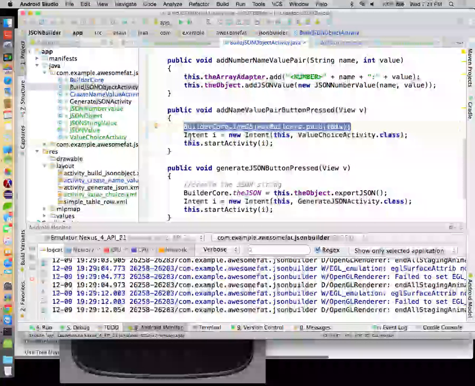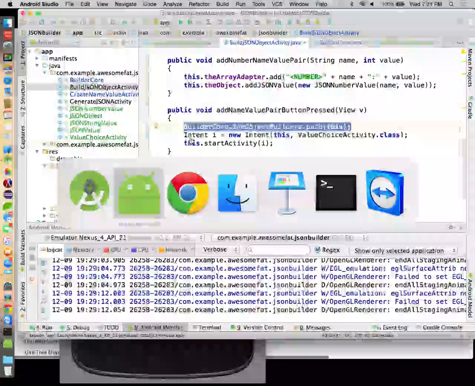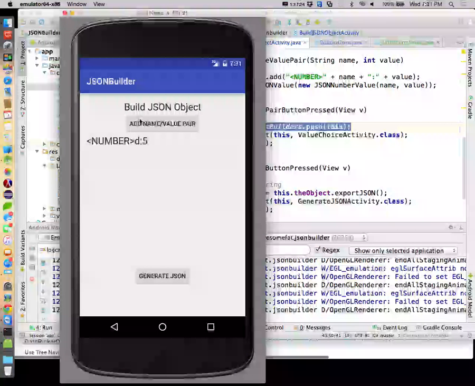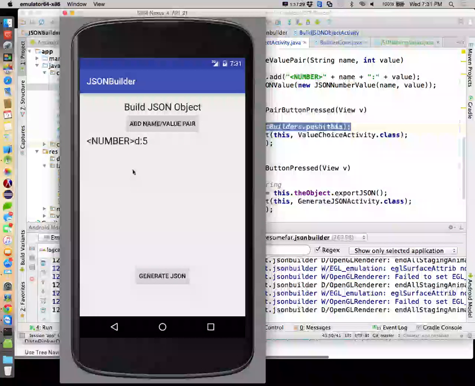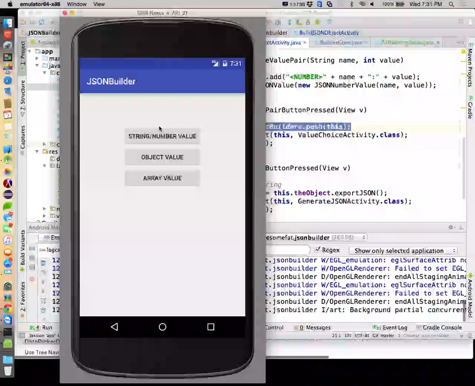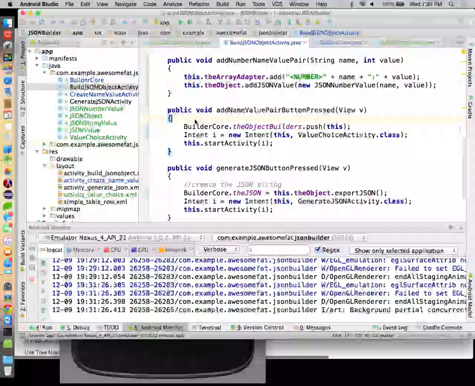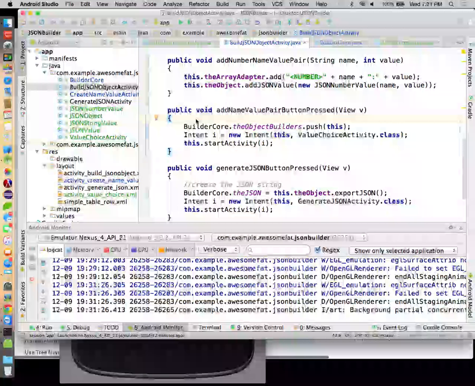Because if I'm on this main screen here, I'm already on the top of the stack. When I hit that, I just pushed myself on top of myself. Now I'm on the top of the stack twice. We don't need that one in the main screen. You don't need it on any screen where you're building objects.